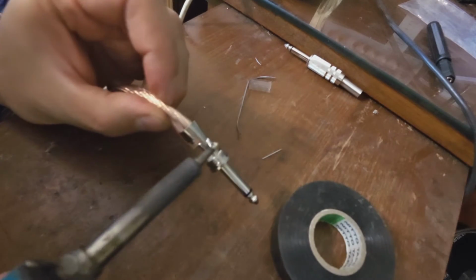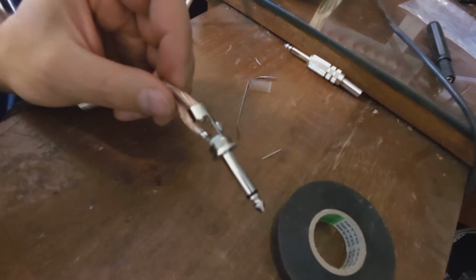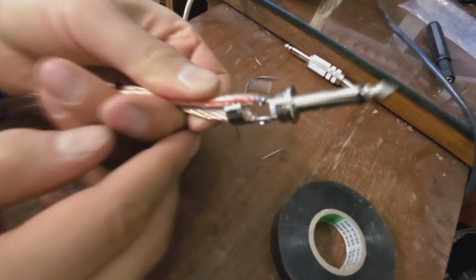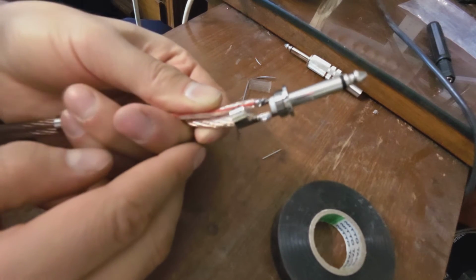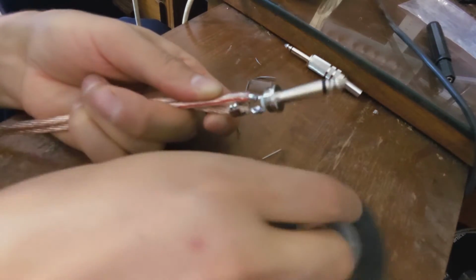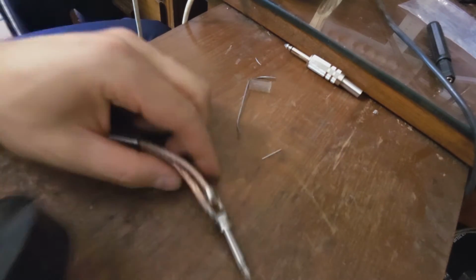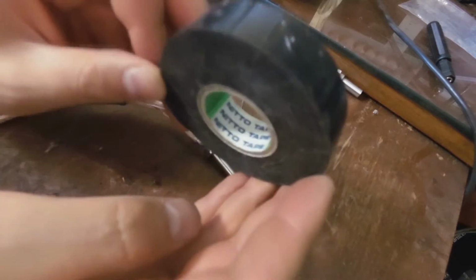Now I just want to flatten the back here. And there's the soldered joint now. Now you have a choice. You can at this point use tape. That's what I use. I use Nitto tape.